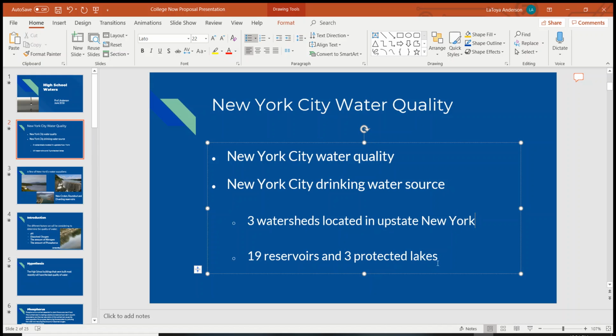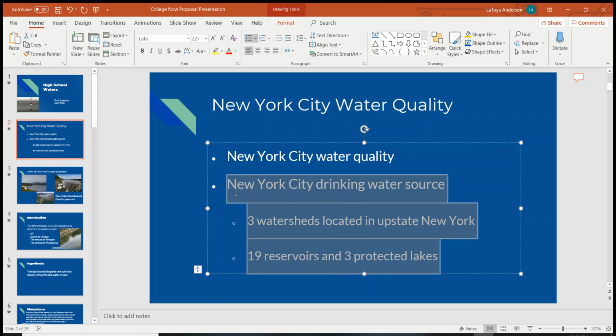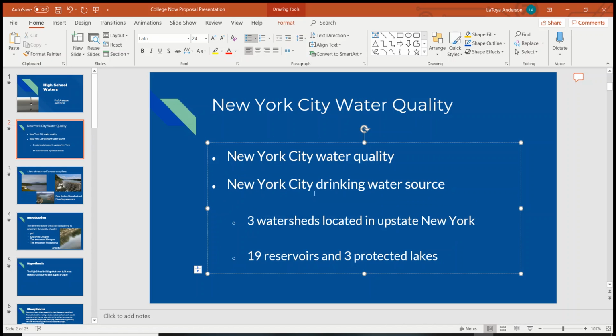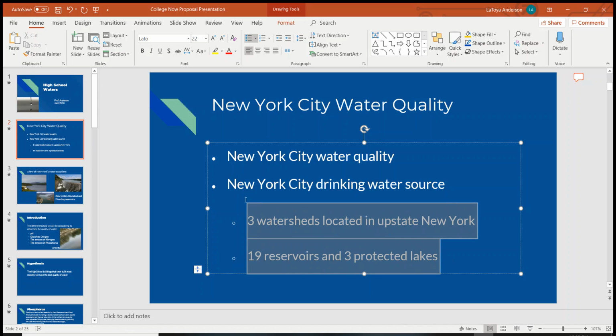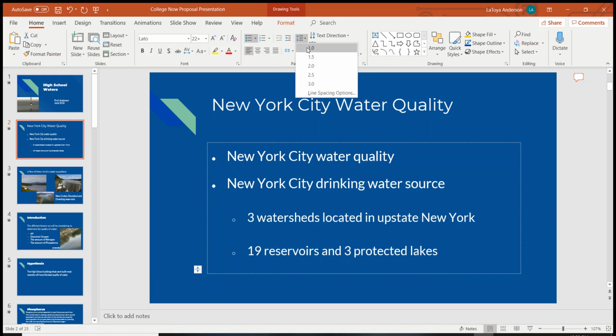Okay. The next thing I would do is change the spacing. There's a lot of spacing between this, this, and this, and really even between here. So what I would do is highlight, especially this part, then go to line spacing and reduce it to 1. That'll reduce it a little bit so that it's not quite so uneven when a person is looking at this. So that's how I would summarize this slide here.